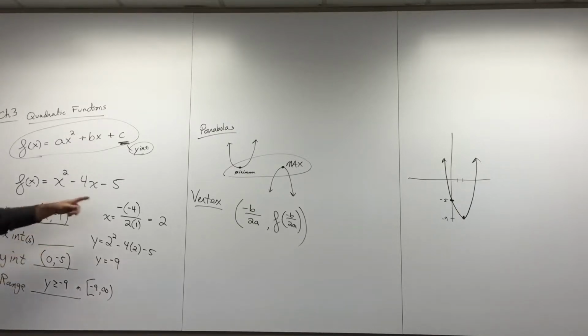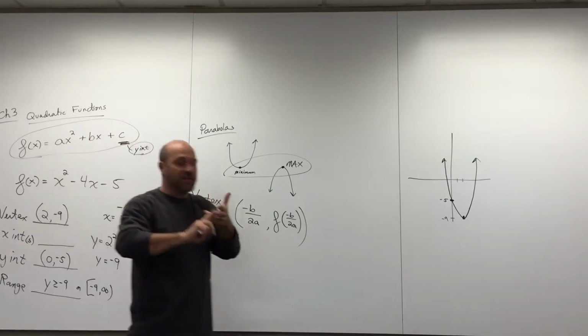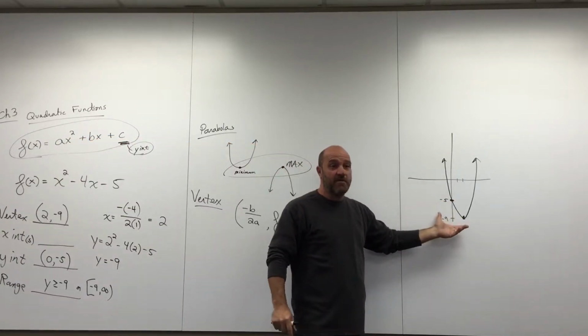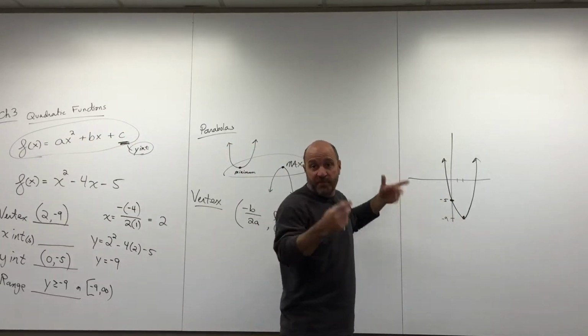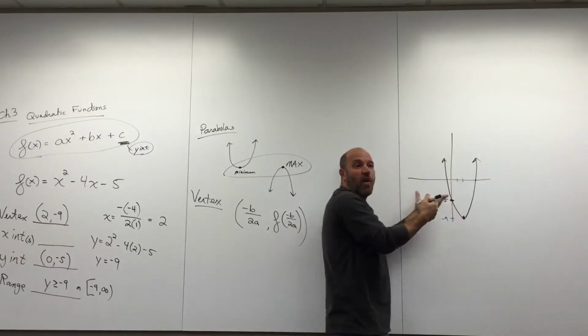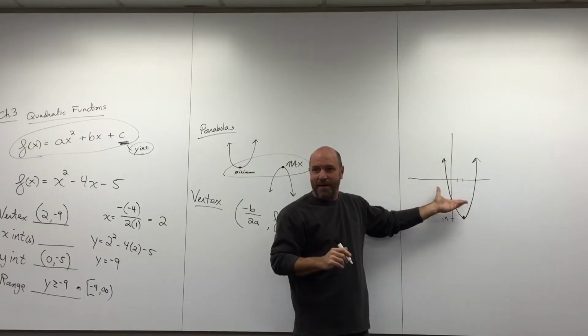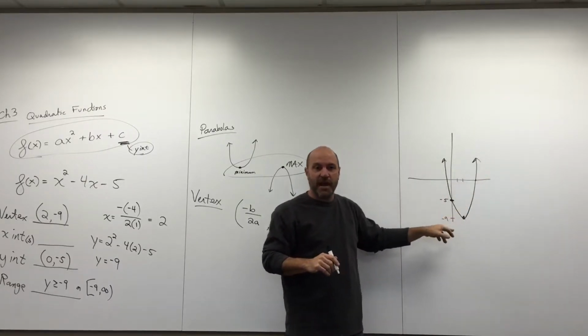So what did I do? I found the vertex, the y-intercept, and I got a graph. I just needed the vertex and the y-intercept, and that really gave me the graph. Knowing those x-intercepts might help me get an even more accurate graph. Maybe I could have waited until I got the x-intercepts before I sketched this graph, but I was happy to sketch this graph.